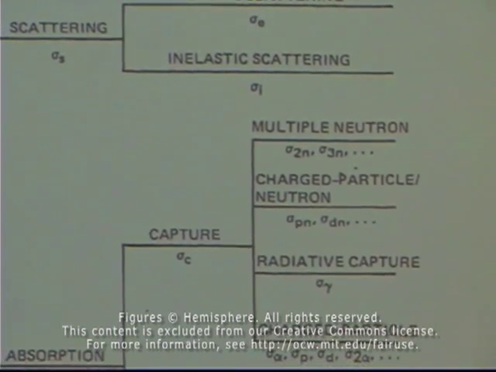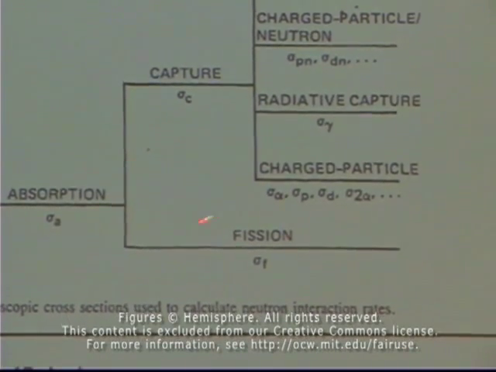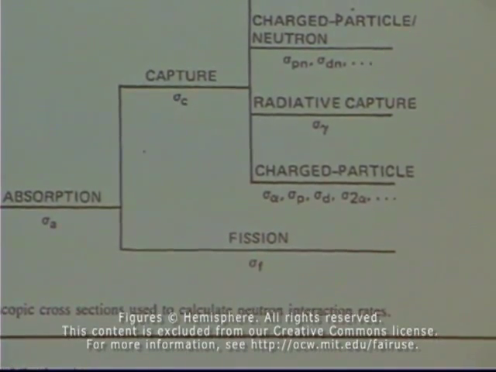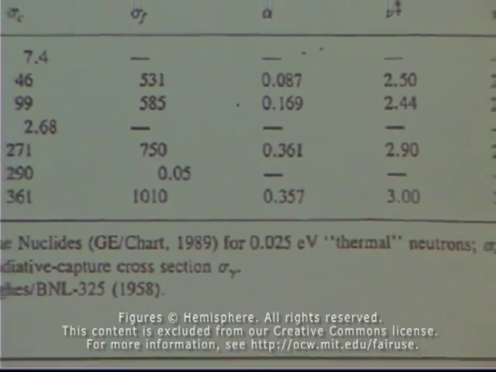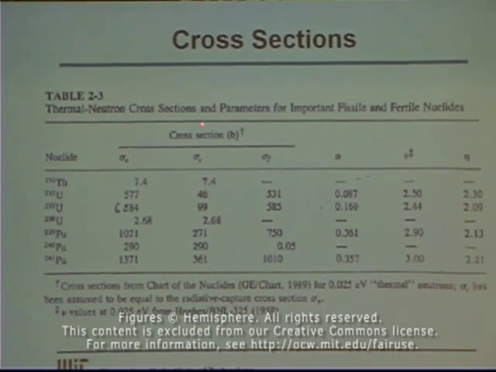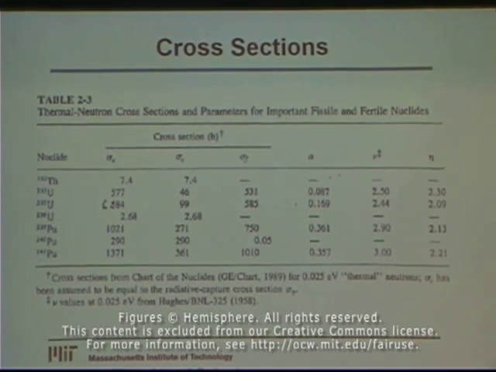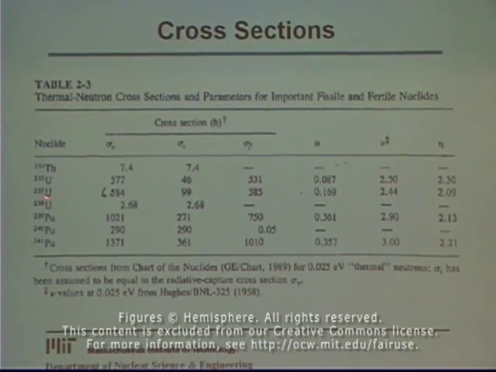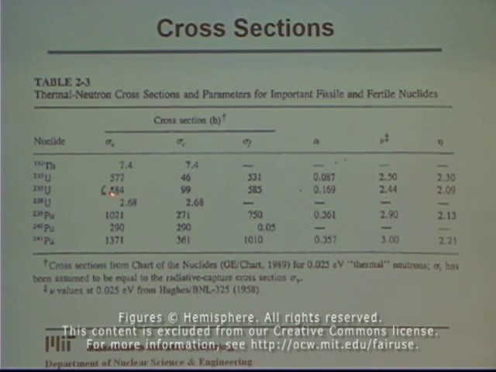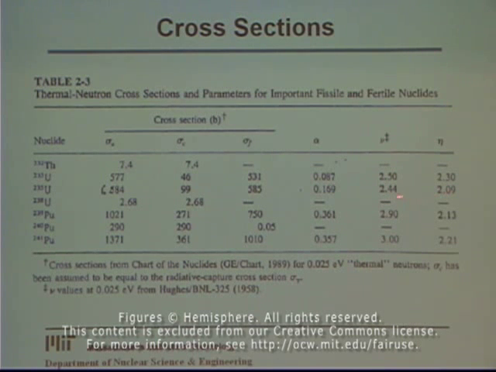And then of course, as part of the absorption, we have a fission cross-section, which, as I said earlier, is what we want to focus on so that we can make some power and some heat. Now, this chart gives you a summary of some of the critical thermal neutron cross-sections of important fissile and fertile nuclei. Let me first point out uranium-235. You can see the absorption cross-section is quite high, and the capture cross-section is somewhat lower, but the fission cross-section is in fact very, very high. For a thermal neutron, this is a good attribute to have. You can also see the number of neutrons produced per fission, the nus and the etas, which are key parameters because the higher these numbers are, the more neutrons are produced per fission.